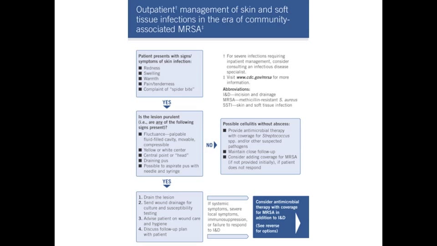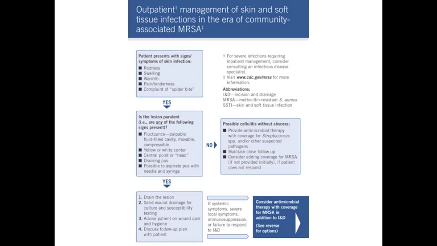So this is probably going to be a little hard to read on YouTube with the small print, but basically if you have signs of skin infection which include redness, swelling, warmth, pain and tenderness, and a lot of people think that it's a spider bite. It's not a spider bite. This is going to be MRSA infection. Those are signs of skin infection.